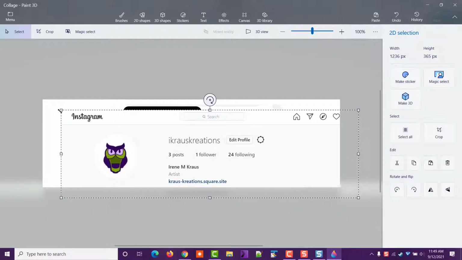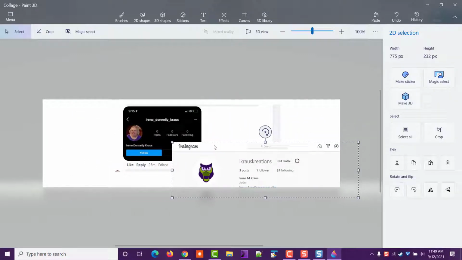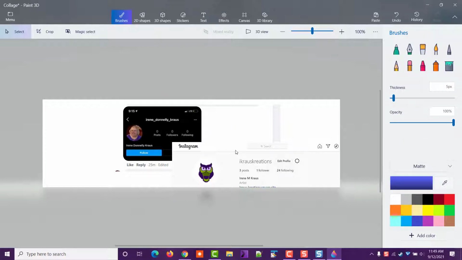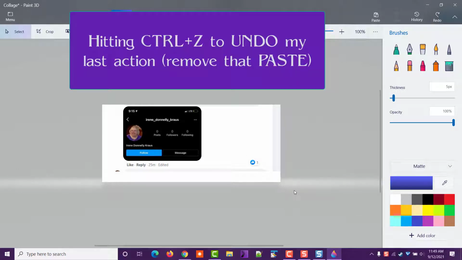Now, I don't want this to be quite this big, so I'm going to shrink it down just a little bit. Whoops. And then I lost it. Okay, let's try that again. Hit Control.